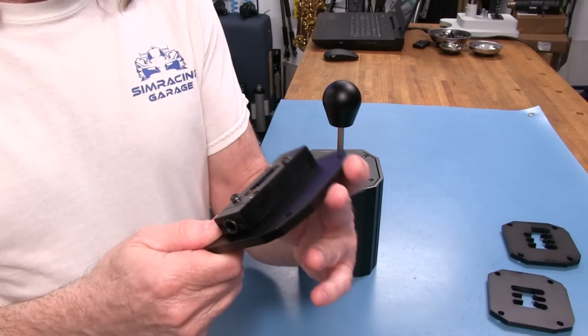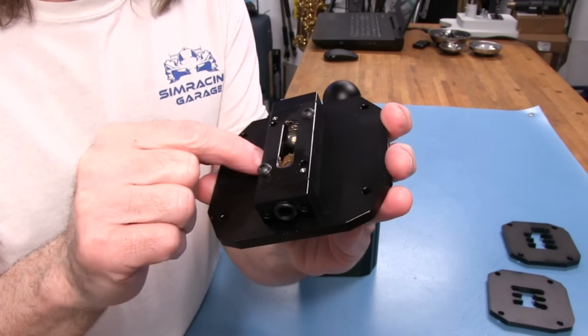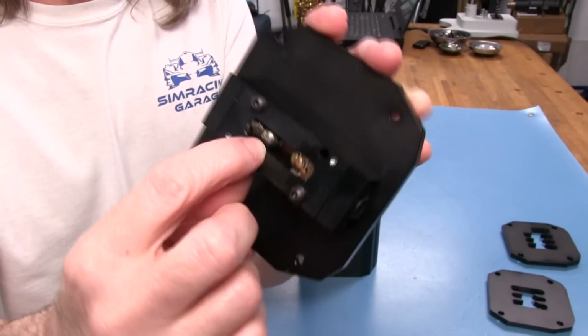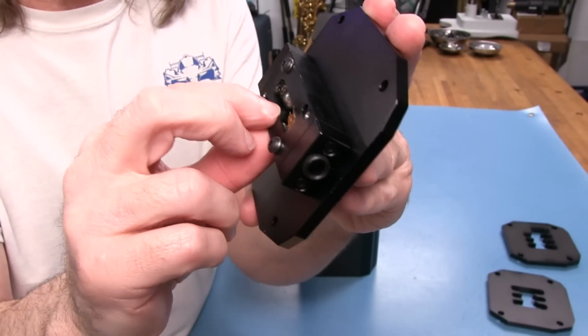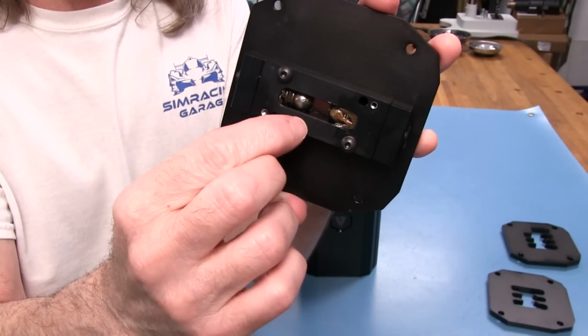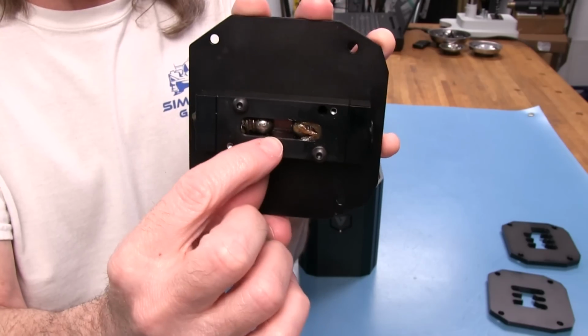Now we have these balls in here. They're captured in some indentations. You won't be able to see that, but there's these indentations inside of this part here on each side. It's flat in the middle, so there is a limit. In other words, it doesn't let the ball bearing go but so far, and then it stops because the indentation or channel in there also stops.